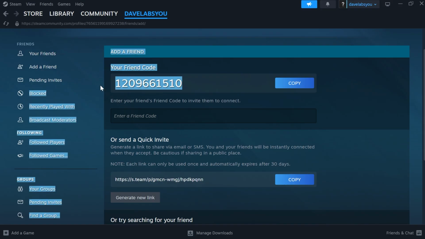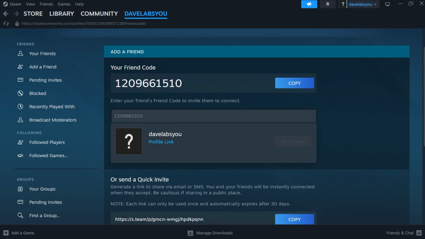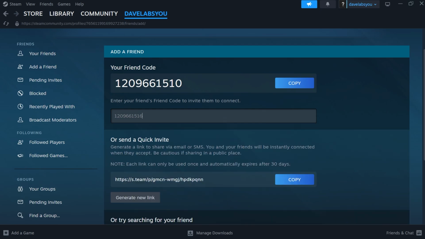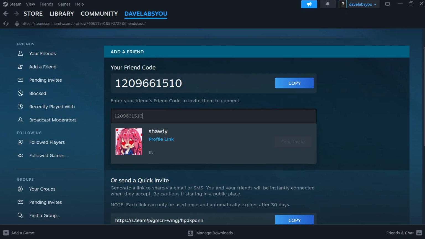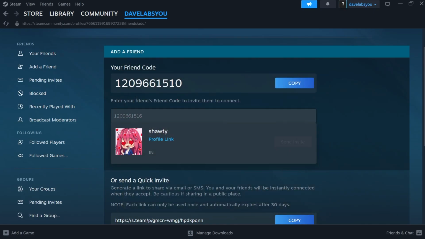Now, make sure that you have your friend's code, otherwise you won't be able to do this one. It's very difficult for you to be able to randomly know their name, because again, you have to know the code. So yeah, what you can do is just basically look for that particular person's code here, say for example this one, and then you can go ahead and click this one right here and then add them as a friend. Obviously I'm not going to be doing that one because I don't know these people.